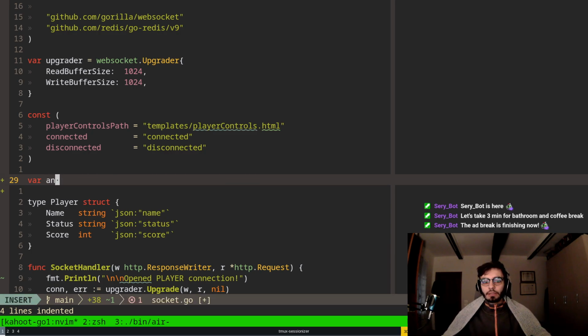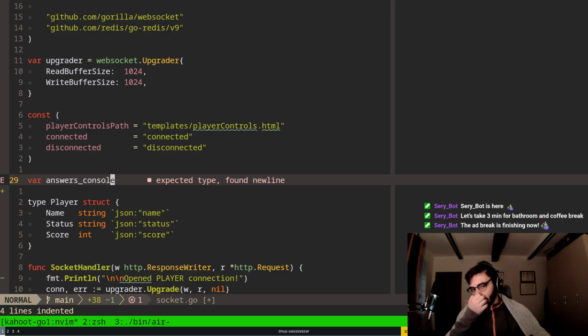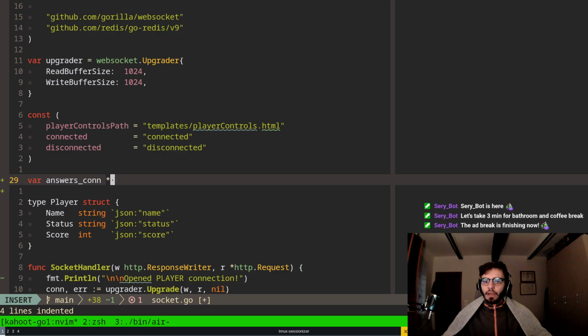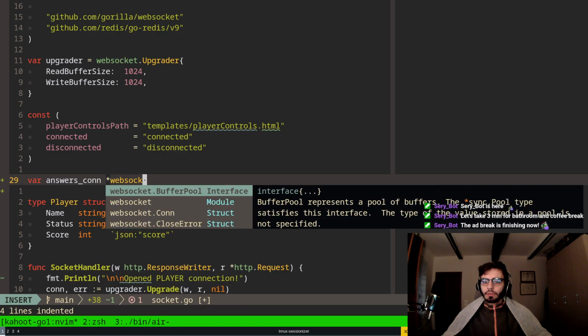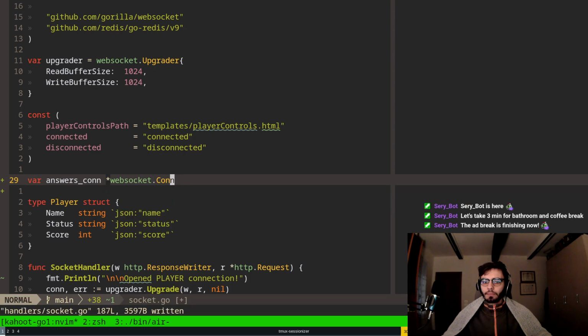Even better is number of answers console connect. And this would be WebSocket connection. All right.